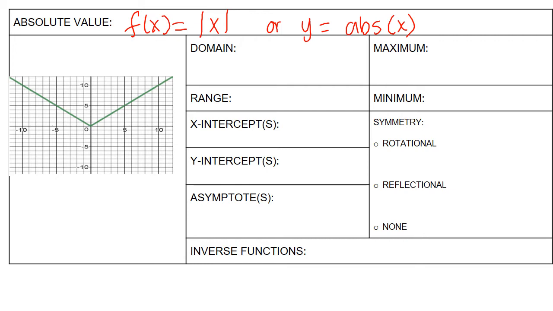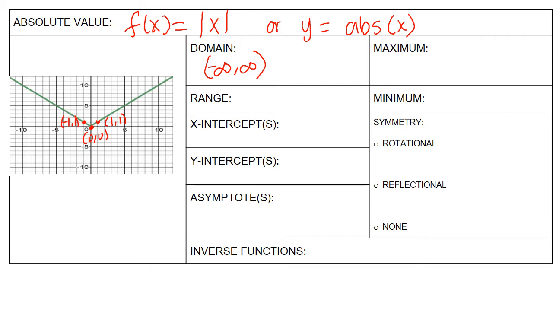Okay. Key points for absolute value: it's at the origin. And the whole purpose of absolute value is distance. Absolute value means how far are you from 0. So notice that there are only positive y values. We have 1, 1. We have negative 1, 1. And that's because what you're asking is how far the x is from 0. How far is negative 1 from 0? Well, it's only 1 unit away. Domain. So the domain here is all real numbers. So we go from negative infinity to positive infinity.